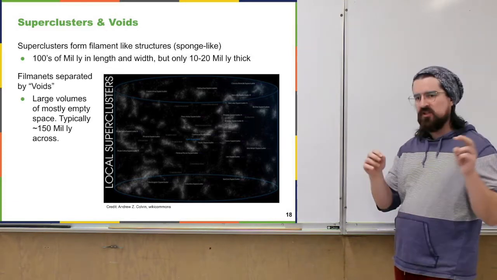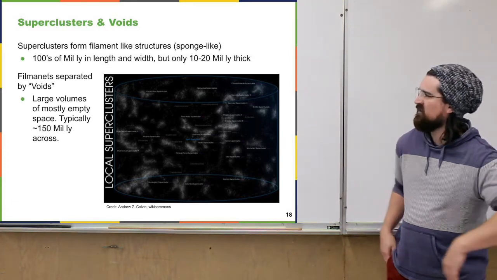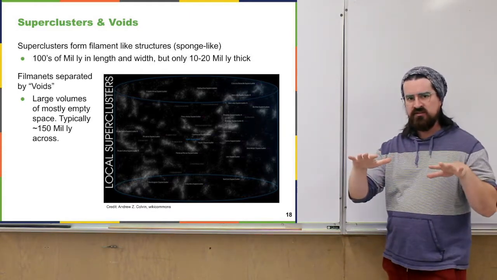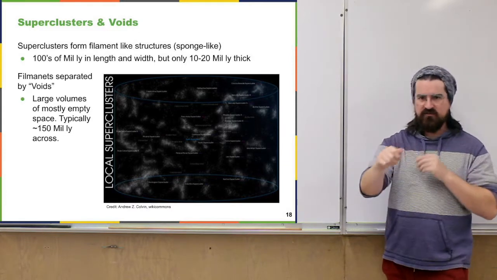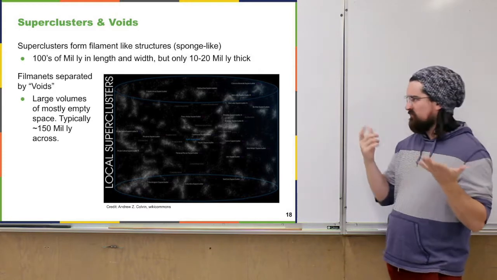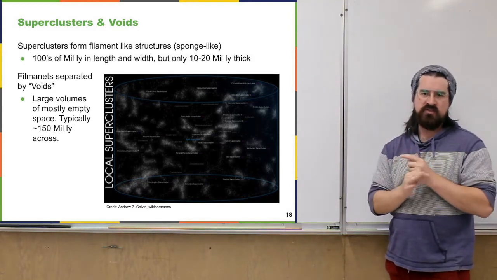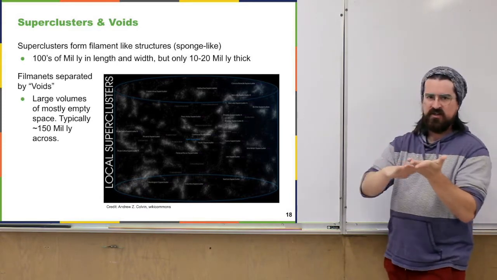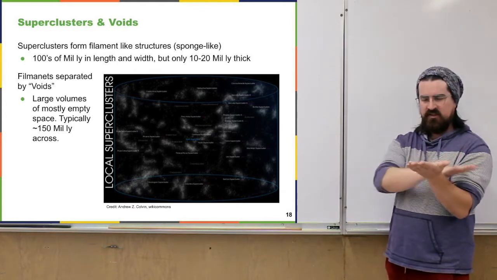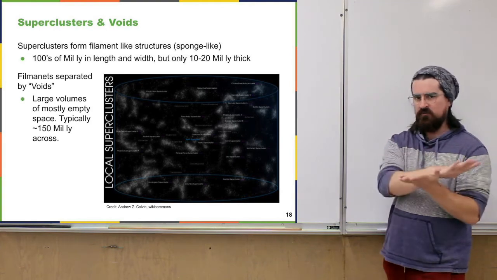And what do these structures look like, or what's their general shape? They tend to form into filament sort of things, relatively thin sheets, kind of ragged thin sheets. So you think of paper that's been ripped apart. The thin part is maybe 10 to 20 million light years thick. But in the other directions, these are 10 times as large, right? 100 million light years in the other directions. So it's fairly thin, but it's longer in length and width.